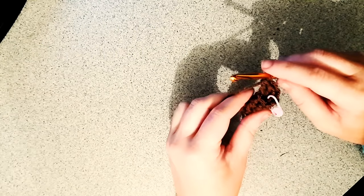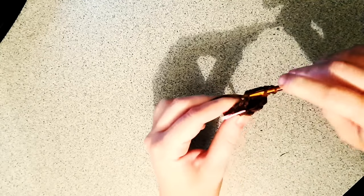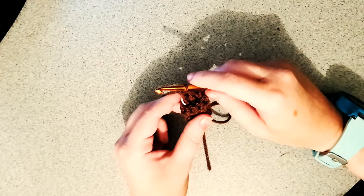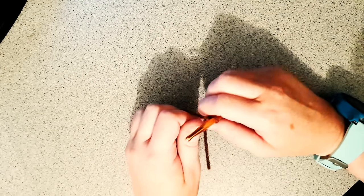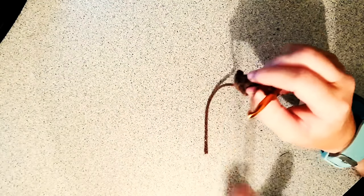And we're going to do that same sequence again in the final 3 stitches. So double crochet into the first one, another double crochet into the next, and a double crochet increase into that third one there. There we are. Now we can take out the stitch marker and we're going to go on to the next round.